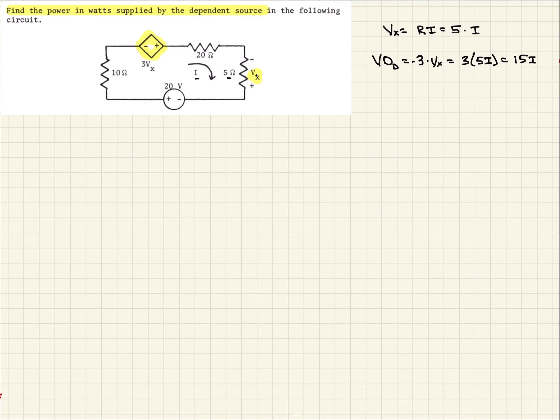So now we want to just do a voltage loop calculation. We should be able to do that now that we know what the voltage drop across here is. So we can just start wherever we want. We'll start here, going in this direction, and just calculate or add up the voltages.